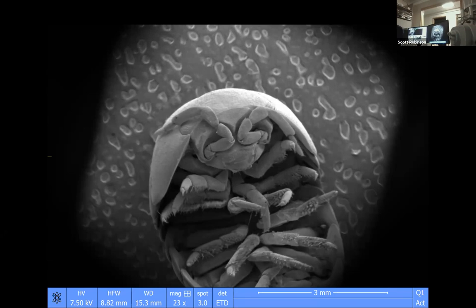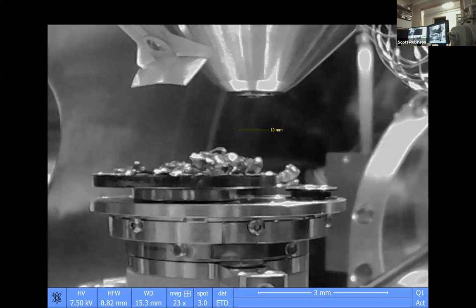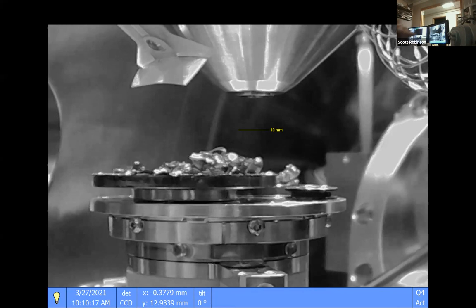And we can see what the inside of the chamber looks like. There's a conical part at the top, and that's where the electrons are coming from. They're coming out of there, and they're rastering across the sample the same way that a TV works. And you can see the sample in there. The camera is not nearly as nice as the electron microscope image capability.